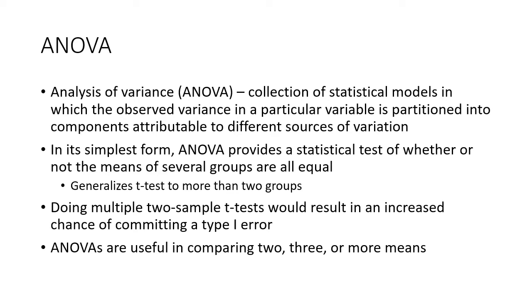So by running the same test over and over again, which we call multiple comparisons, you're more likely to find a type 1 error. And a type 1 error means you're finding a false positive. You're finding a difference and rejecting the null hypothesis when there actually is no difference in that group. Type 1 errors are not good. You don't want to commit those. So we're going to find ways to get around that, and things like ANOVA are going to help us when we have multiple groups here. So again, for 3 or more means, ANOVA is totally great.